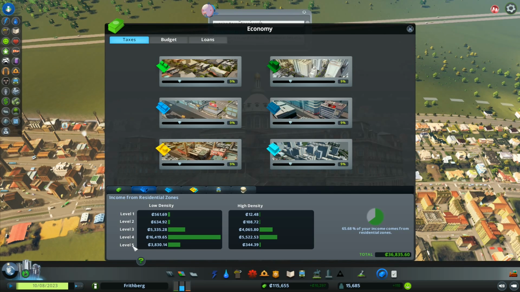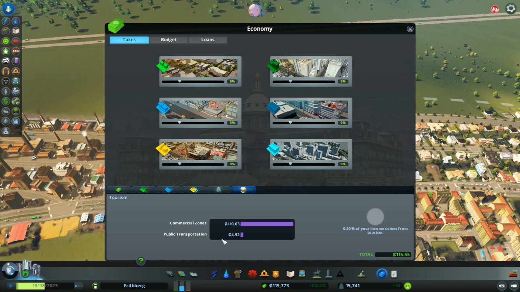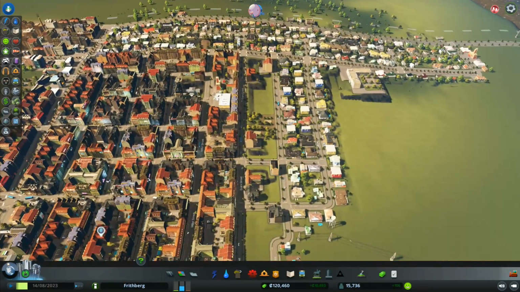I mean, right here at the moment, I've got level 5 zones here. Not a great deal, but look at this. 16,500 from level 4 zoning for housing. That is fantastic. And then we've got commercial zoning here. Level 3 commercial zoning is both high density and low density. And then office space at the moment is quite poor. But as we increase the number of public transportation, commercial zone, as we increase the number of educated people, I'm hoping that the office space would increase as well.